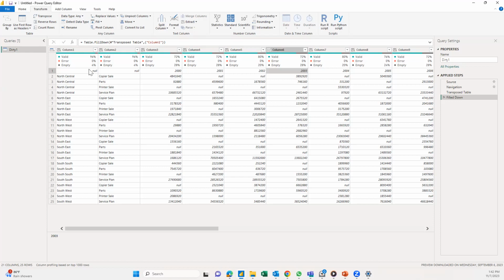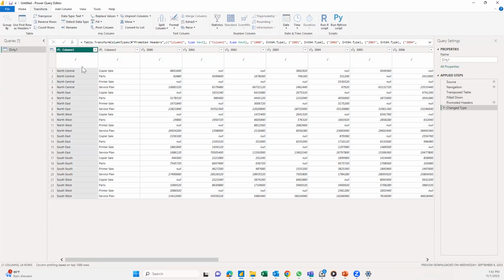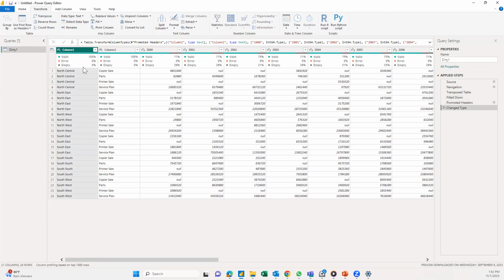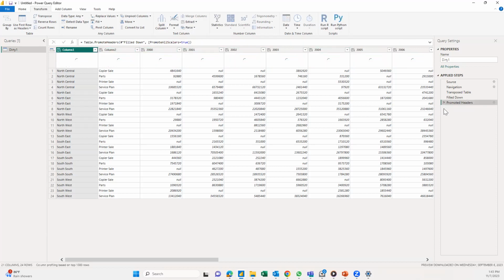To do this, there are several ways you can do it. You can come to this same Transform tab and you will see use first row as headers, but there's a drop down there, right? When you click on the drop down, you click on the first one, use first row as headers. Once you click on use first row as headers, can you see what happened? The nulls have disappeared. Obviously, nulls don't mean anything. So we are just left with column 1 and column 2. Then all of our dates are now column headers. So let me go over this again.